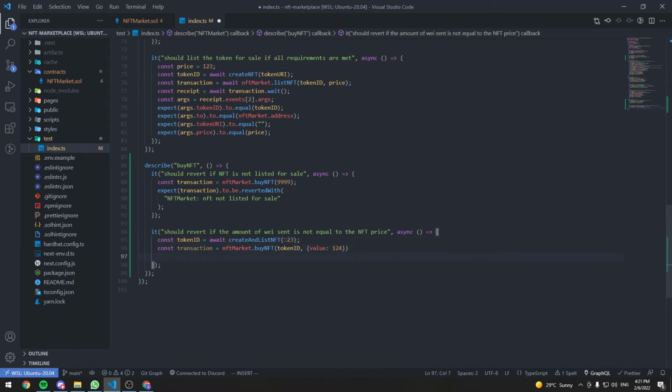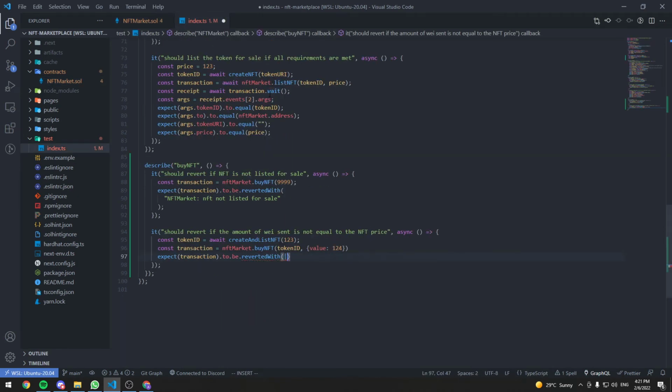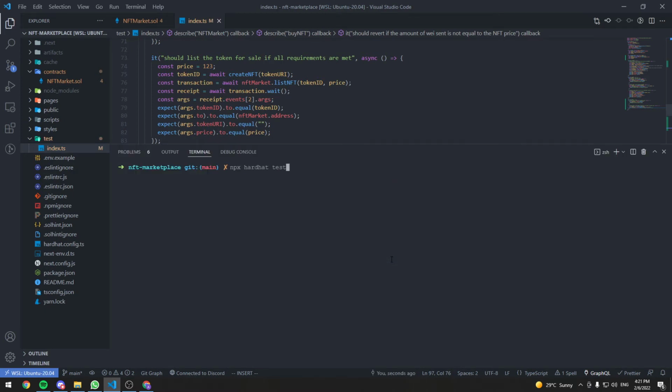And we should expect that transaction to be reverted with this error message. Let's run the tests.